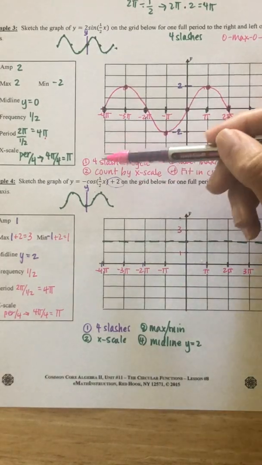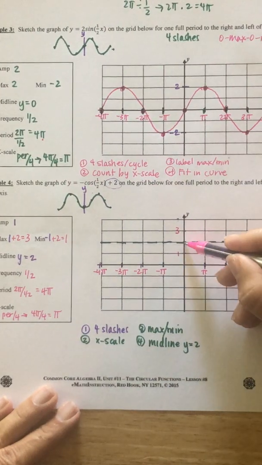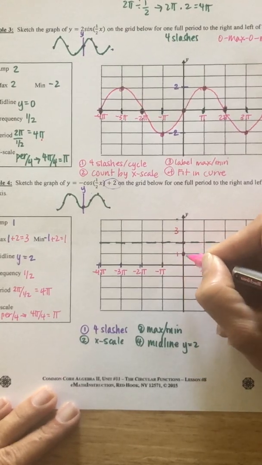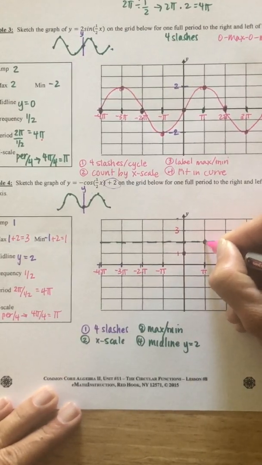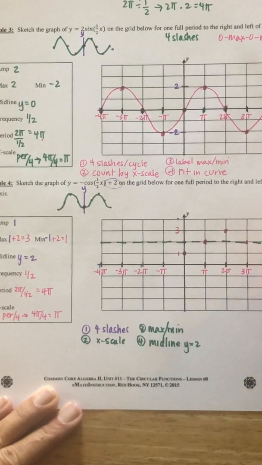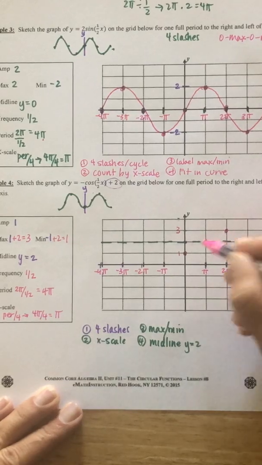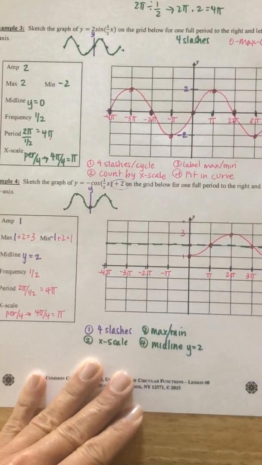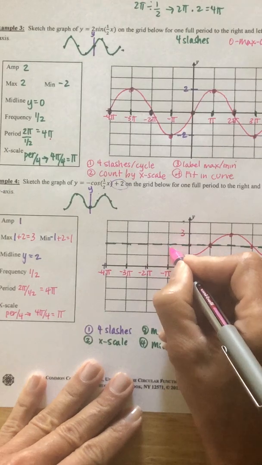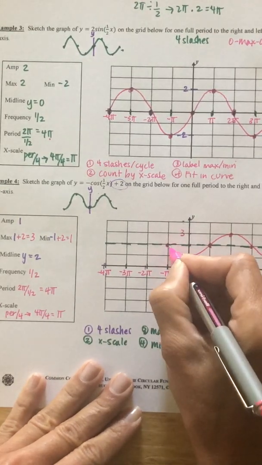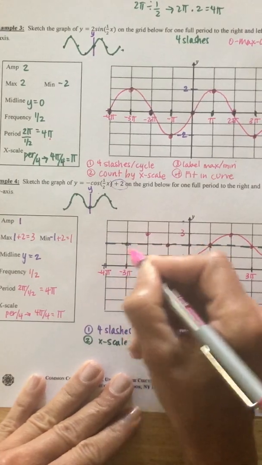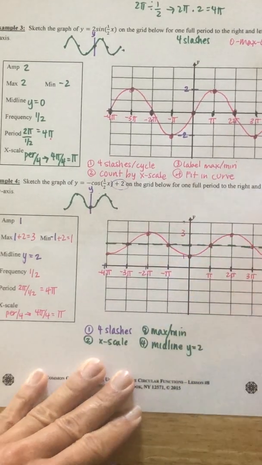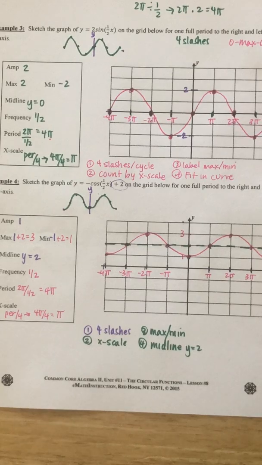So remember our cosine curve, that's negative. We're going to start at the minimum. The minimum is from the midline, so 1 unit below. And then it's going to go to our midline, our max, our midline, and the minimum. The first to the right, that's 1 cycle, and then to the left. So I'm at the min, I go to my midline, go to my max, my midline, and my min. And that, my friends, is your beautiful curve.